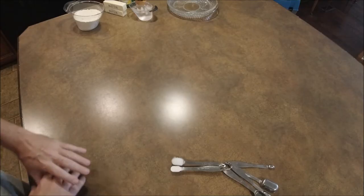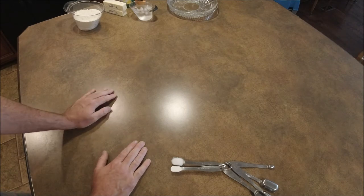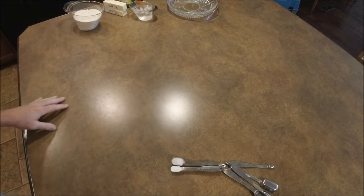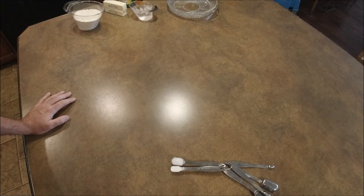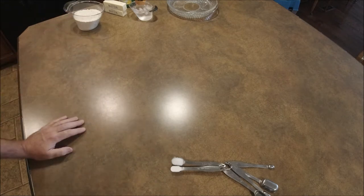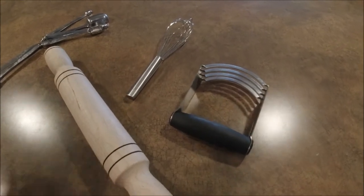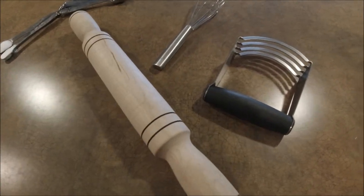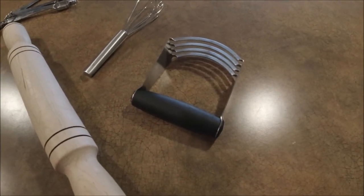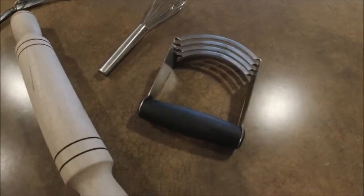The most important thing you want to do is create you a nice, spacious, clean working area to make your flour. And so that's what I've done here. I've cleaned the bar off in our kitchen. I need a lot of room, if y'all remember that from my biscuit video. I've got this nice and cleaned off and wiped down and let it dry good. And now we're ready to go. You'll also find it helpful if you have a whisk, a rolling pin, and what is called a pastry cutter. You've seen that contraption used when I made the homemade biscuits. That's what you use to cut the fat into the dry mixture.